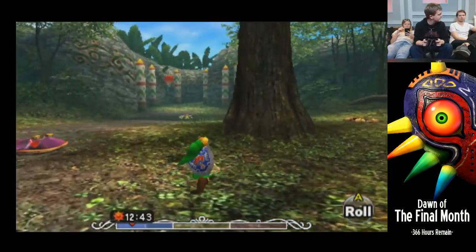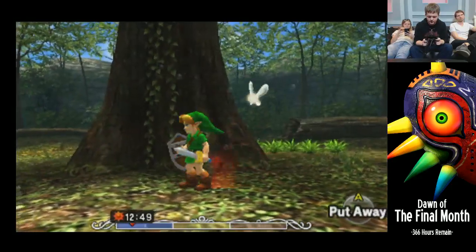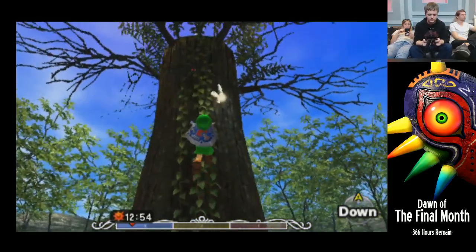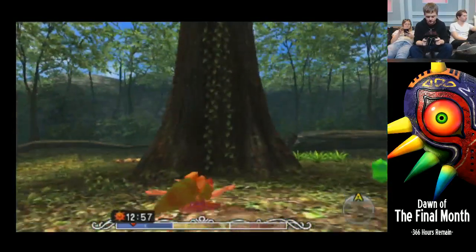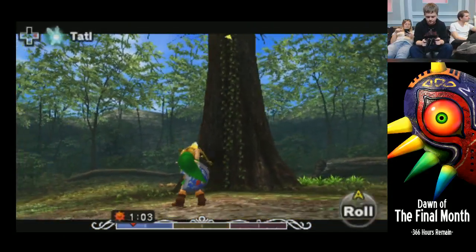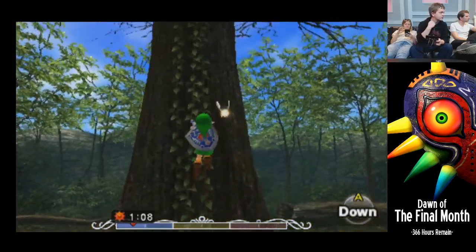People miss this. This is a very easy one to miss, but at this tree right here, if you climb these vines, it's just a piece of heart. You don't have to do anything. Just climb up. Except there's a Keese that trolls you. Using a fire arrow was a bit excessive, but it got the job done.